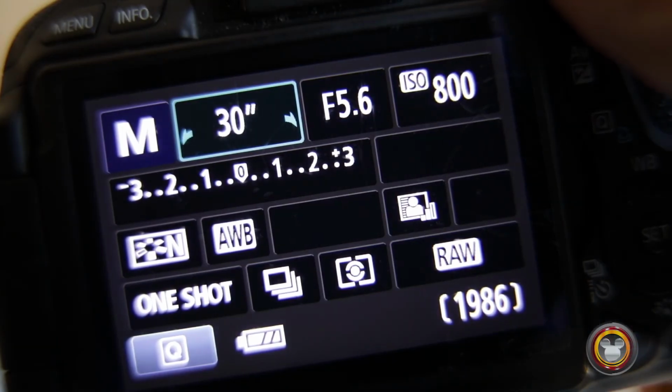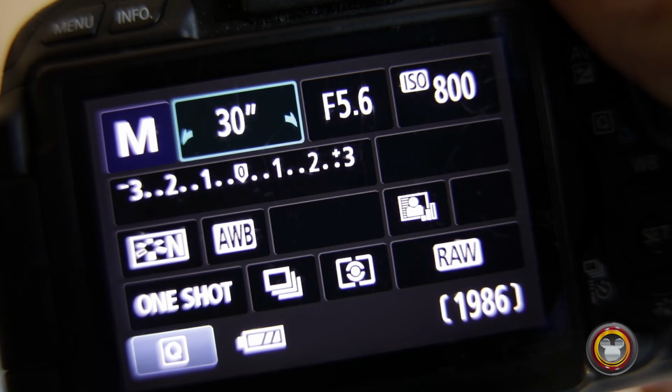There's one more important mode, and that's the bulb setting. In some cameras, the bulb mode is right on the command dial. In some, you have to access it through the shutter priority mode. When accessing it through the shutter priority mode, if you go past 30 seconds, it'll take you to the bulb setting. Now in the bulb setting, just like in manual, you're going to control the shutter speed and the aperture.